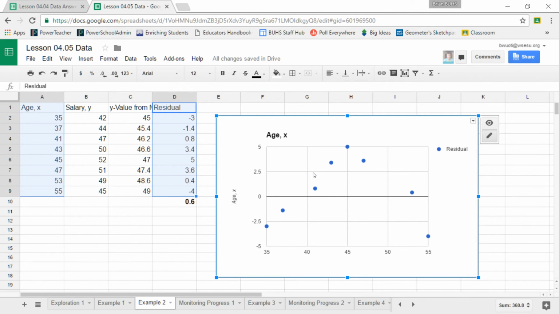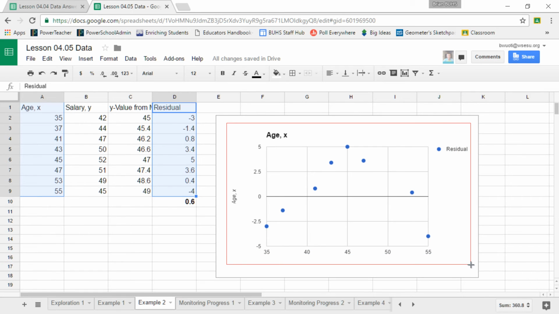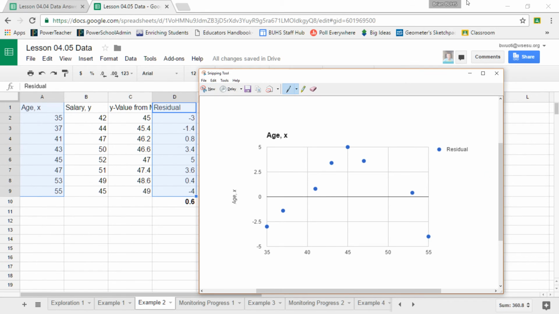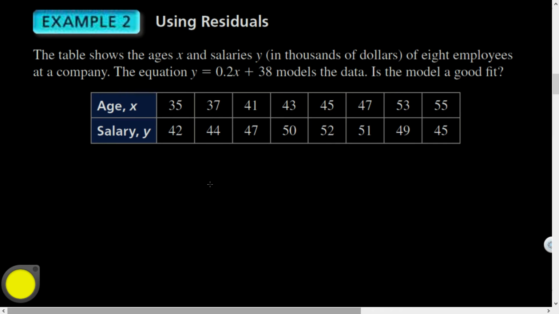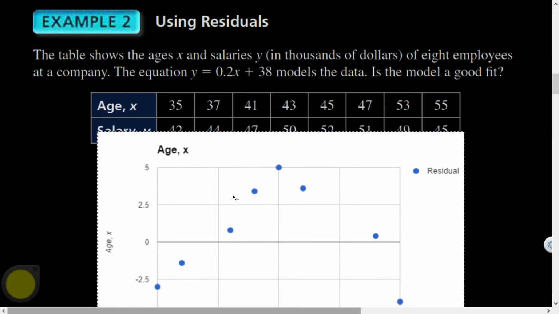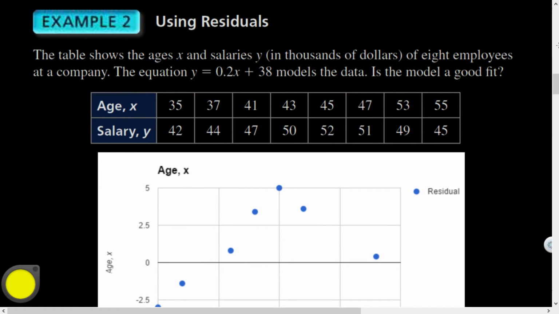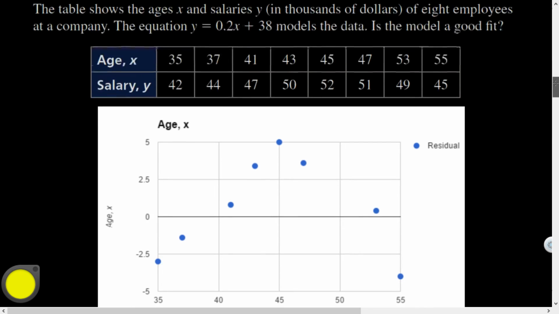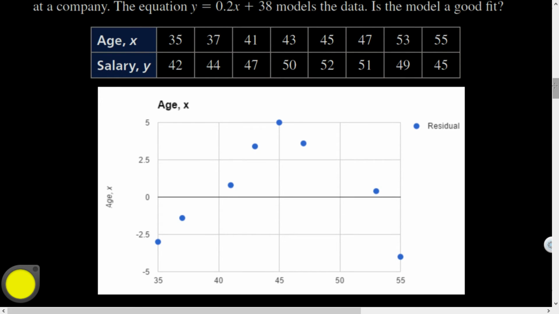Okay. So, I'm not going to take the time to make these points bigger or smaller. You make a scatter plot. And, yeah, so select scatter plot from the list. And here we go. So, these residuals, and then hit done. And then let's look at this graph.